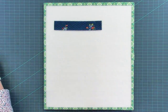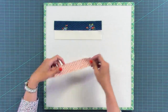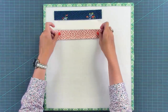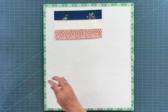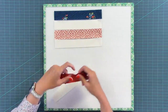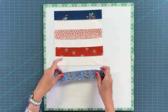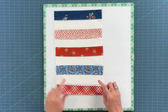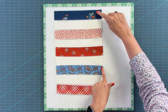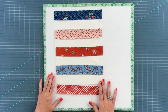I like to use a design board to lay my fabric out, because it's easy to take it to and from my sewing machine and to and from my iron. And also, if you lay them out, you can make sure you like the color placement before your block is sewn together, in case you want to move something, like if you have too many reds together. So 5 prints, 4 backgrounds. I've separated my blues and my reds so that it's not too heavy in one color.